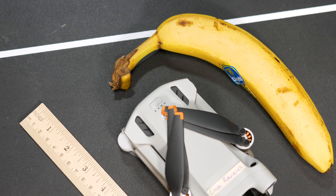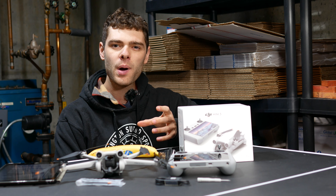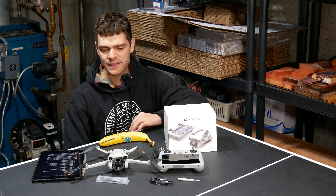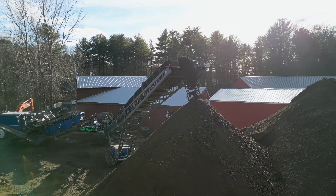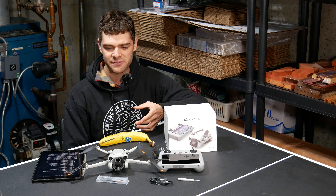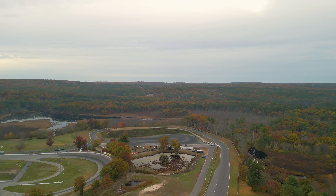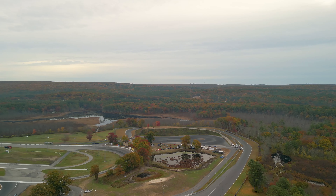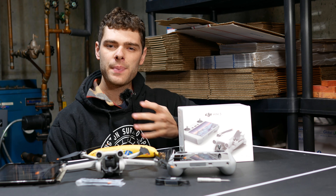Some other pros: the portability of this drone is super nice — it's super compact and super lightweight, though that does also create a con which I'll touch on shortly. The durability so far has been pretty good. I fly it in some dirty conditions at construction sites where there's sand and dust in the air, and this thing has been fine, and with that crash it did survive. This drone also has great range with this controller — I personally have only flown it to about half a mile to three quarters of a mile away because at that point you literally can't see it.